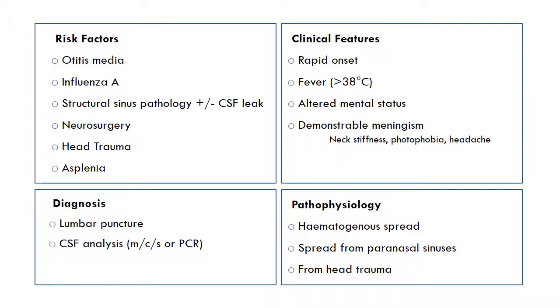So if you suspect any type of raised ICP, the very first thing that you have to do is a head CT. You'll be doing that anyway if the patient has a GCS of 14 or less. So you do your head CT, and you have to rule out any kind of mass cause for any of their symptoms. And then you can go ahead and do a lumbar puncture and CSF analysis. That'll include culturing, and then you can also do PCR if you suspect viral.